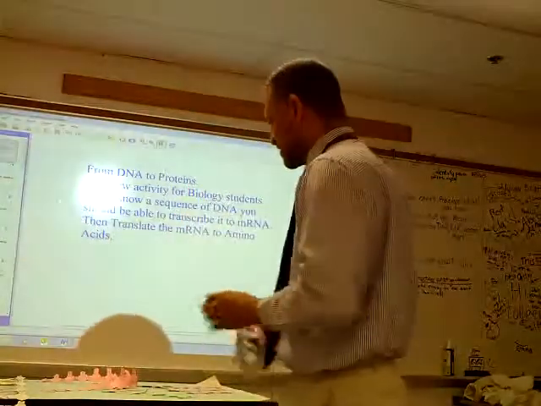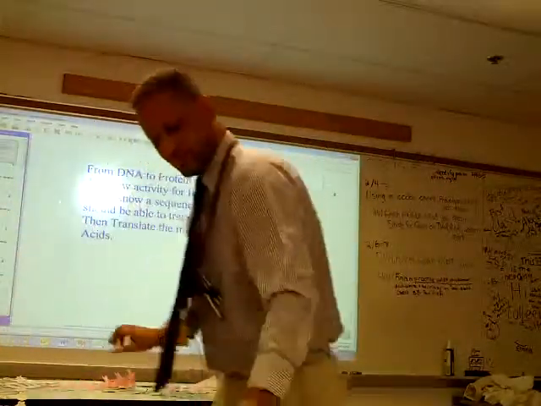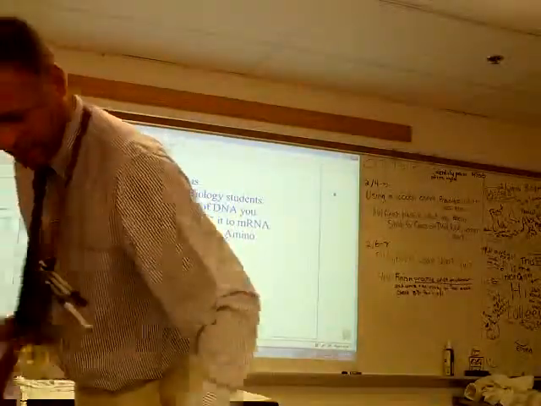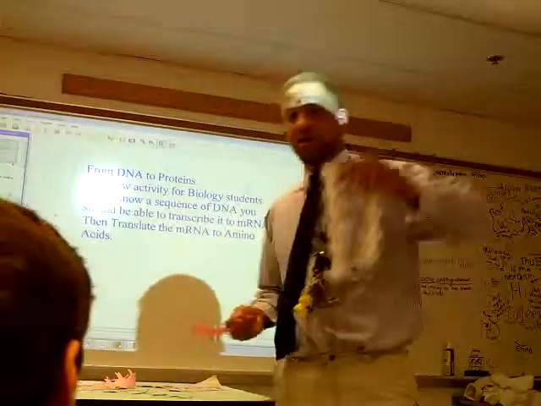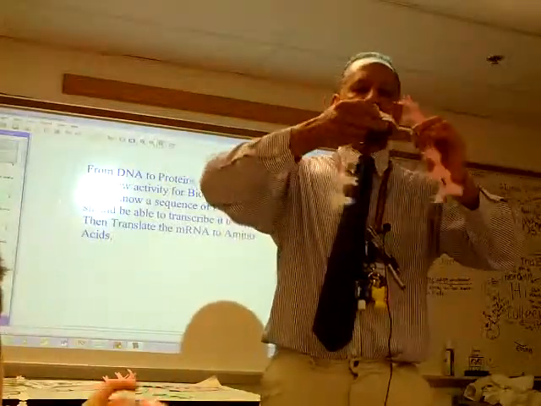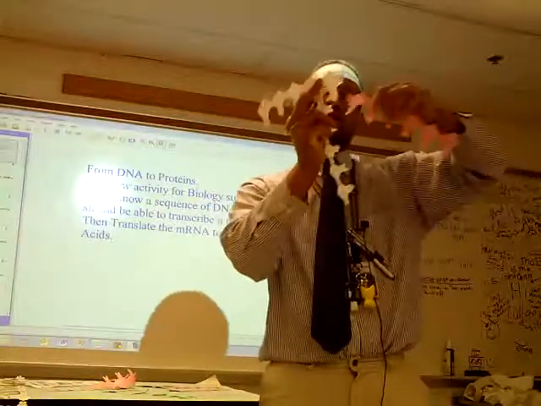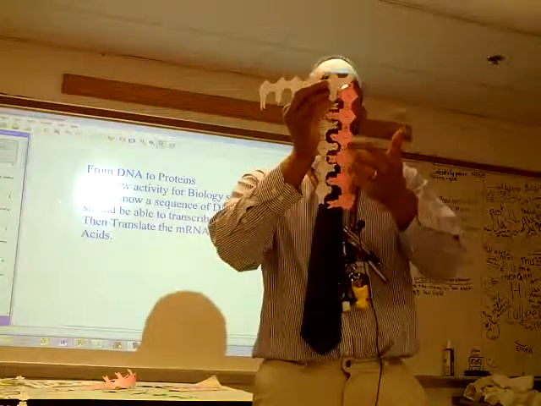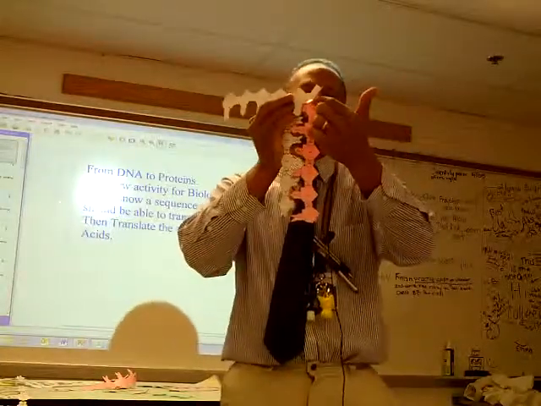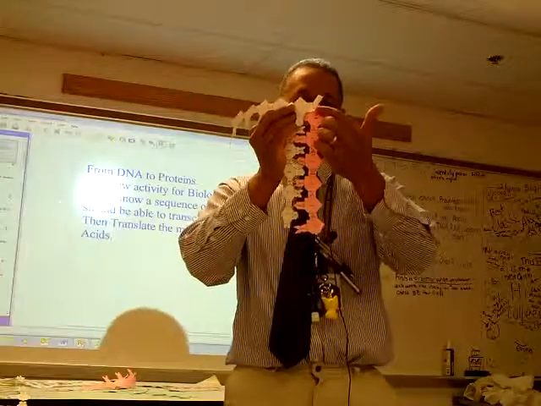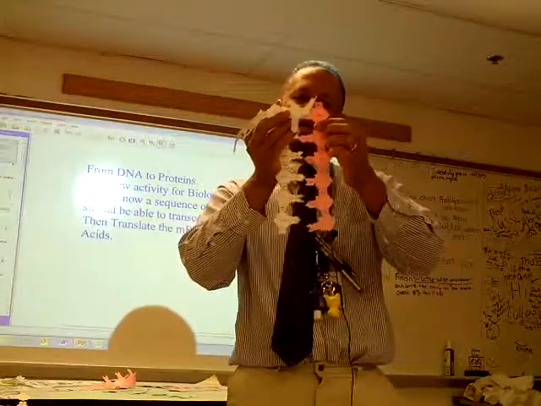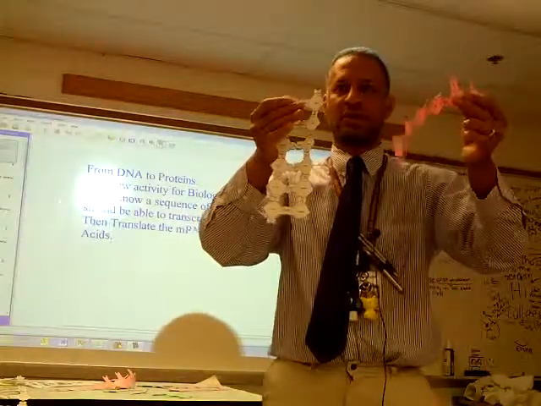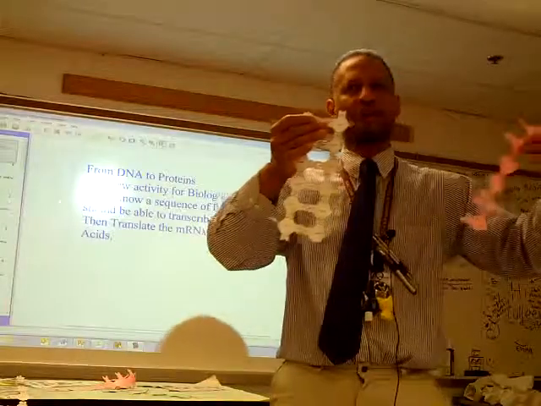The other thing it does is it makes RNA. So let's do that. I'm going to take, did I give you my open one? Okay. So I need a free RNA, which I have right here. So now, when this opens up, this time let's ignore that. A free nucleotide of RNA comes in. Now, once the phosphodiester bond forms between the sugars and the phosphate, the nucleotides here, hydrogen bonds, then it breaks, zips back up. Now we have a messenger RNA that can go and produce a protein, or make a protein possible.